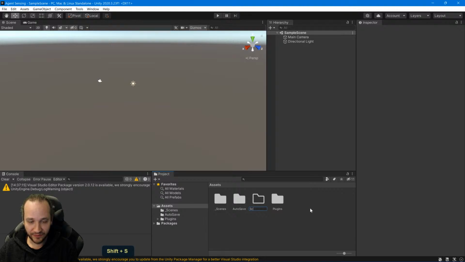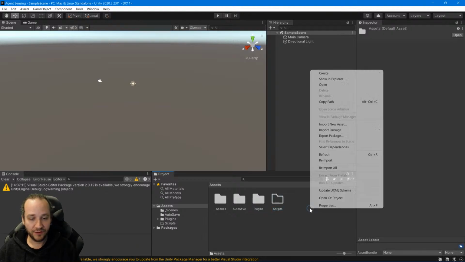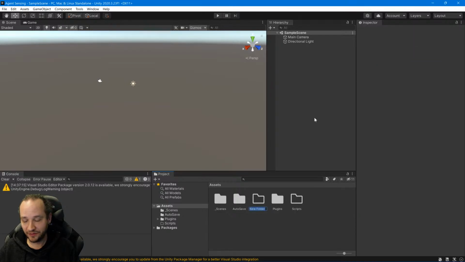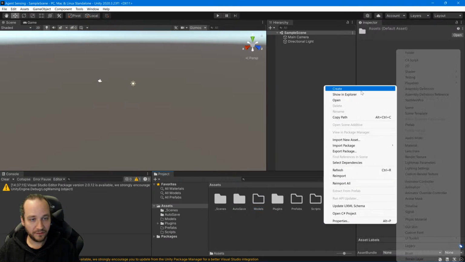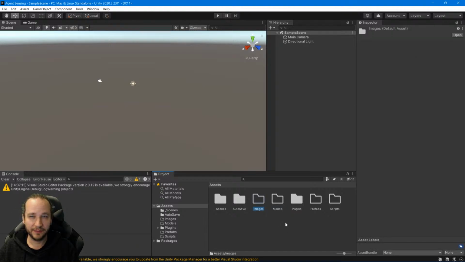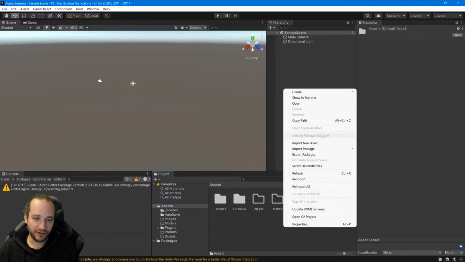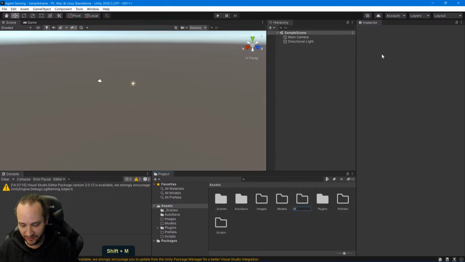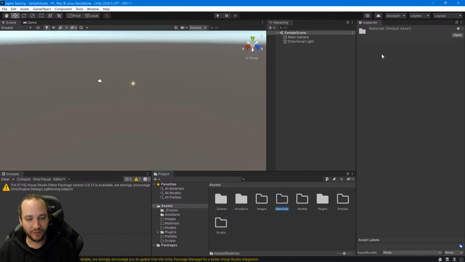And then I'll make a scripts folder to put the scripts in, because if you don't do this, it will quickly become chaos. And then I'm going to make a folder for prefabs, a folder for models, a folder for images, which you could also call textures, but sometimes you have UI images as well, and they're not really textures. So let's think. There's materials. This is the first thing that I do, because I want to set it up so that it doesn't become chaos and then you have to reorganize it. It's much easier if you do that up front.